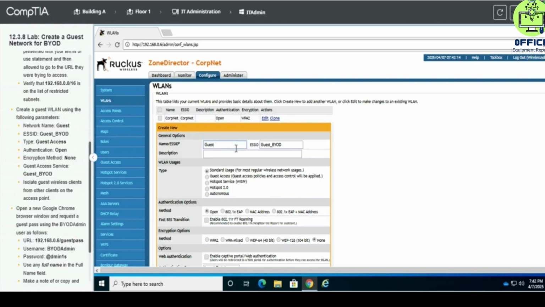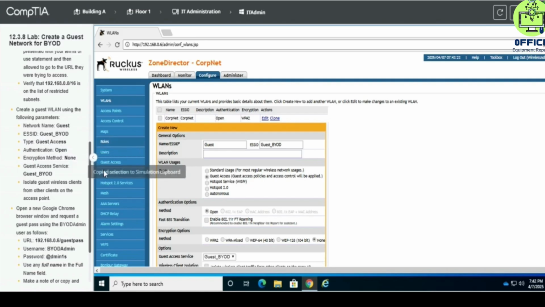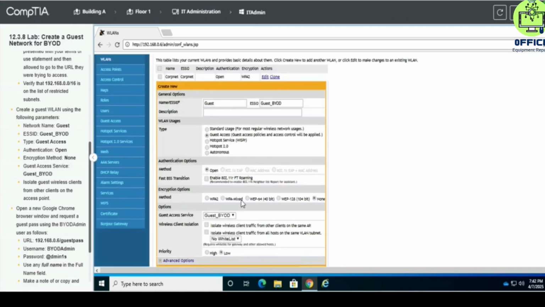And the description is going to be guest access service guest BYOD.